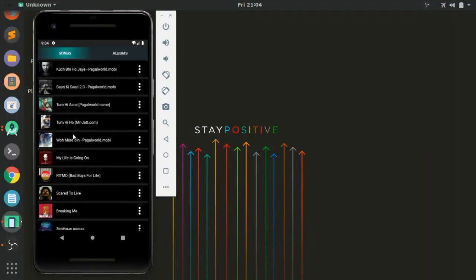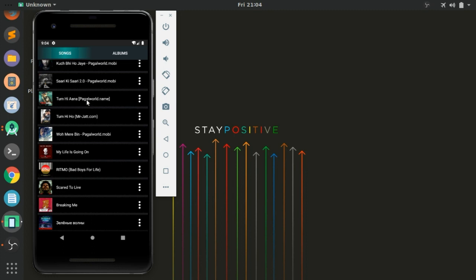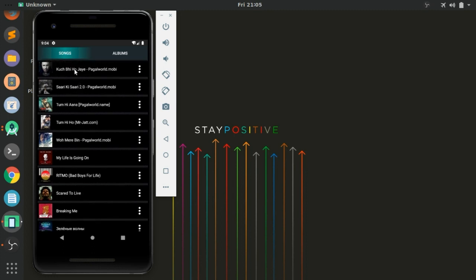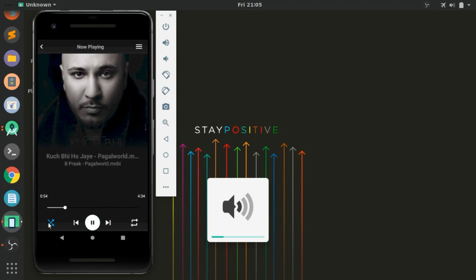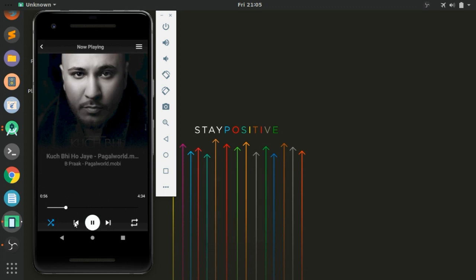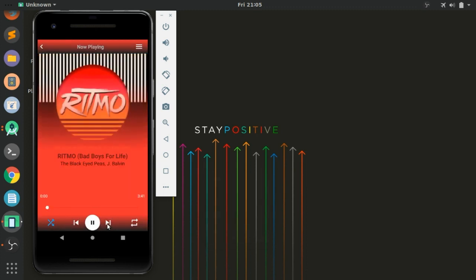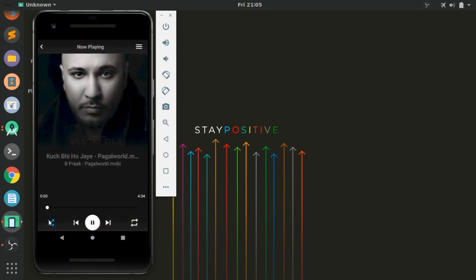Hello guys, in this video tutorial we will add more features to our audio player app series, and those are: the first one is shuffle button and the second is repeat button. As you can see, when we click on the shuffle button, it is on, and when we change the songs, either using next button click or previous button click, the song will be changed randomly.